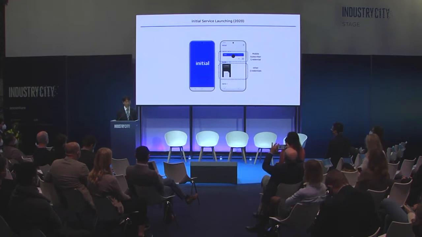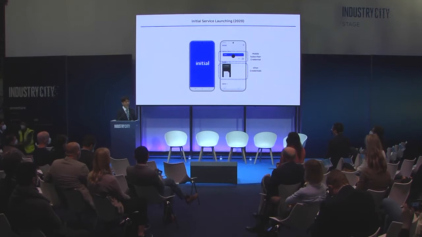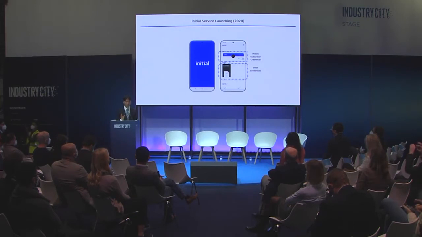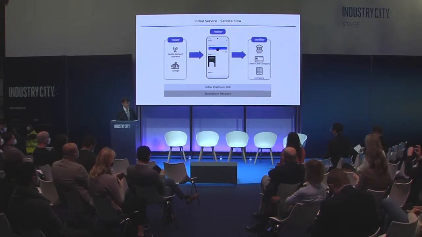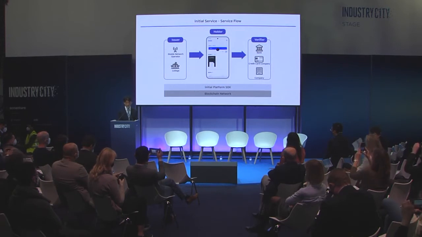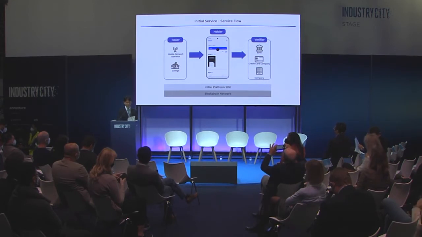Initial has an identity wallet in the smartphone. It manages cryptographic keys and credentials, such as a graduate diploma. And at the top, there are mobile subscriber credentials. That's the base of trust, which is issued by the mobile network operator. And at the bottom, there are other credentials from other issuers. SK Telecom provides the blockchain network and Initial platform SDK. And any company in the ecosystem can build a system with the blockchain network and SDKs. They rely on mobile subscriber credentials for user authentication.